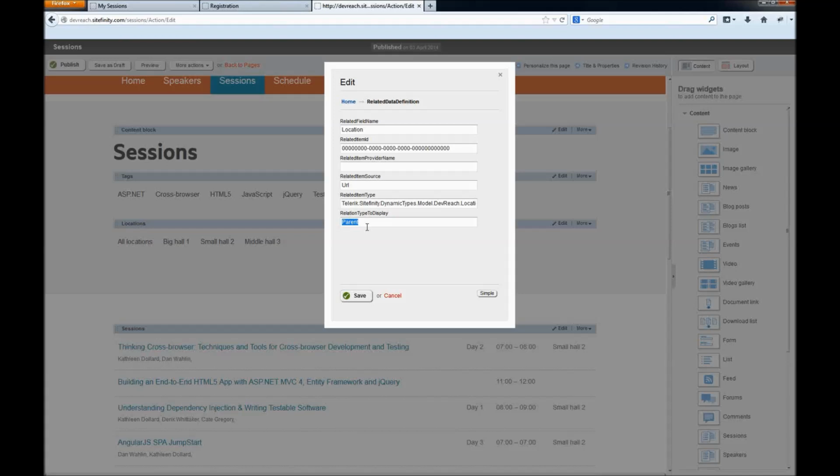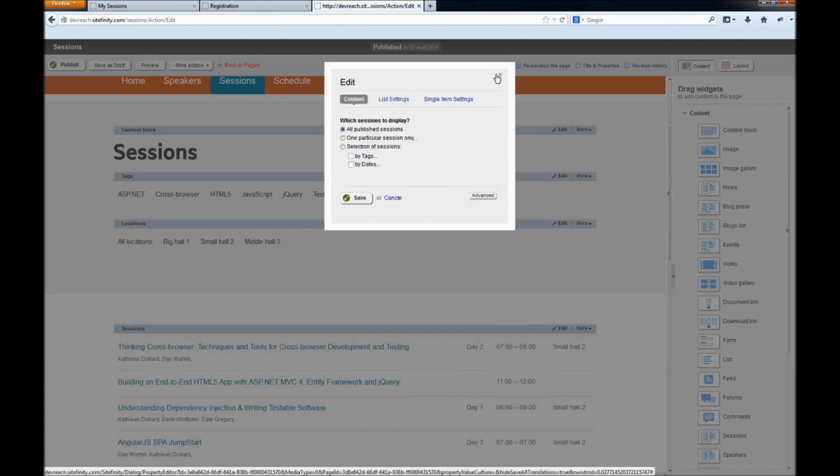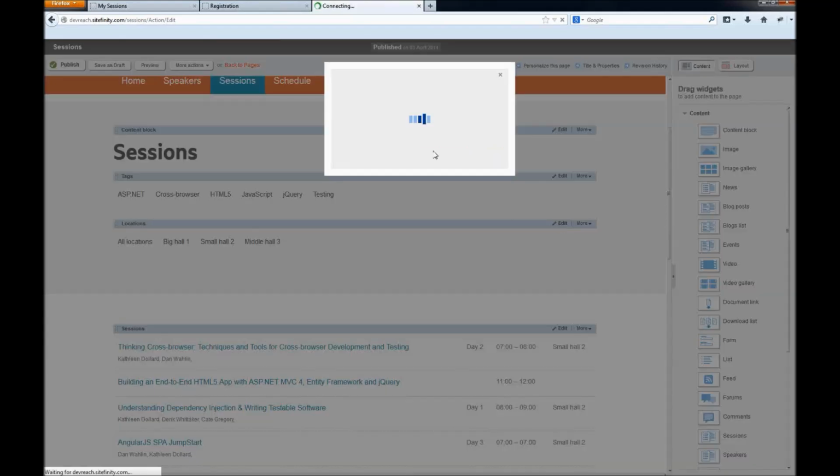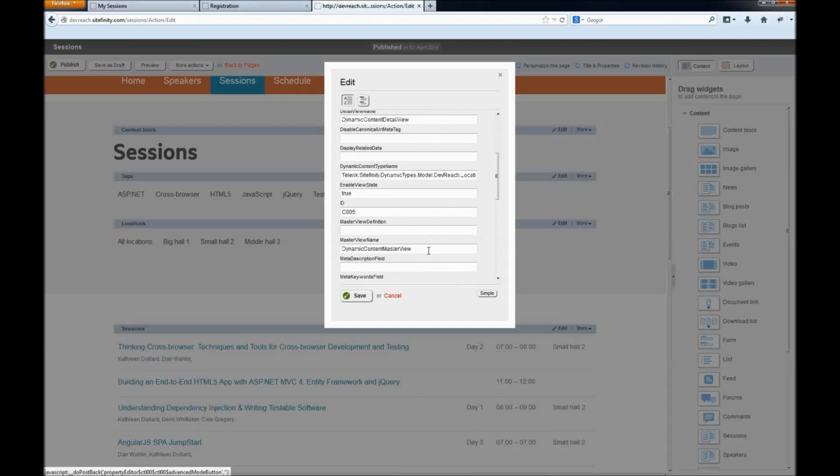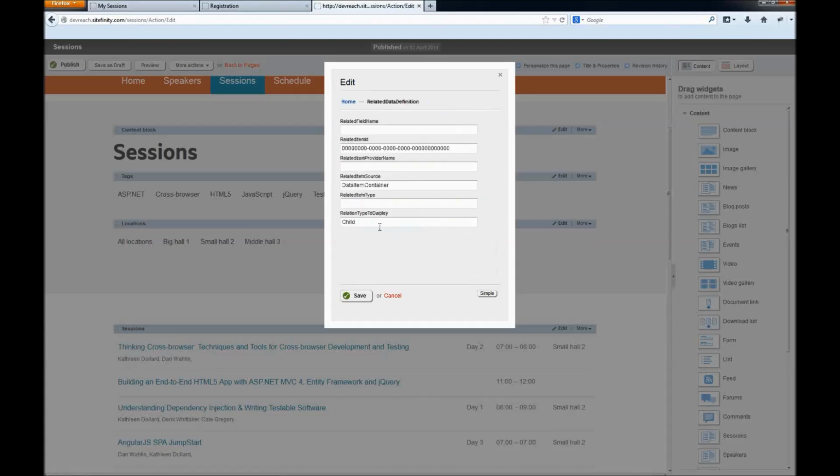Yeah, and just to address your question, whatever options we put here in this widget would also only affect that widget. So locations would not be filtered if we just change the relation type to display here. If we need the locations to be filtered, we have to go in there and adjust its own related data from here. So each widget's properties define the behavior of that widget on its own, if that makes sense.